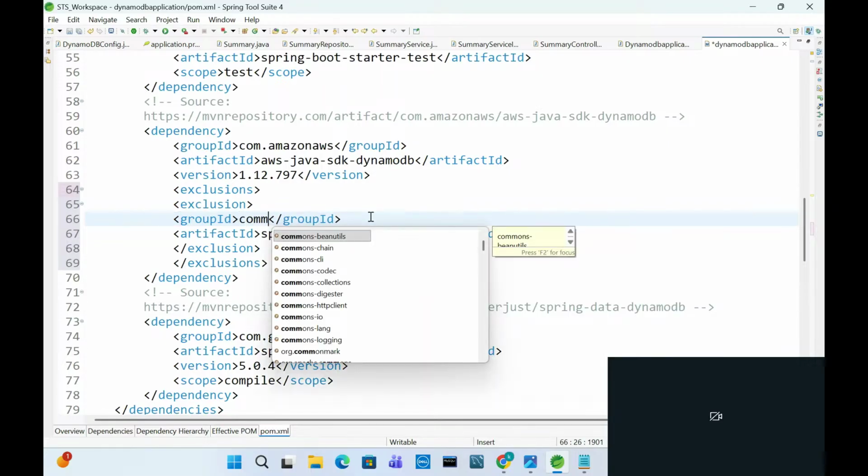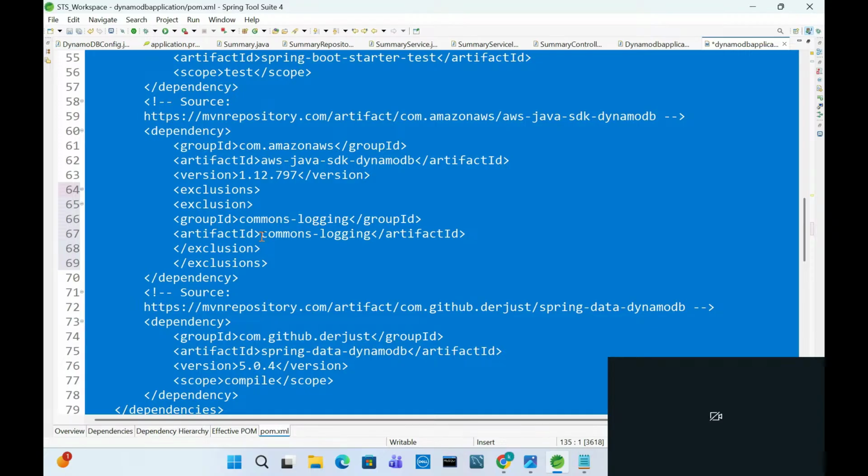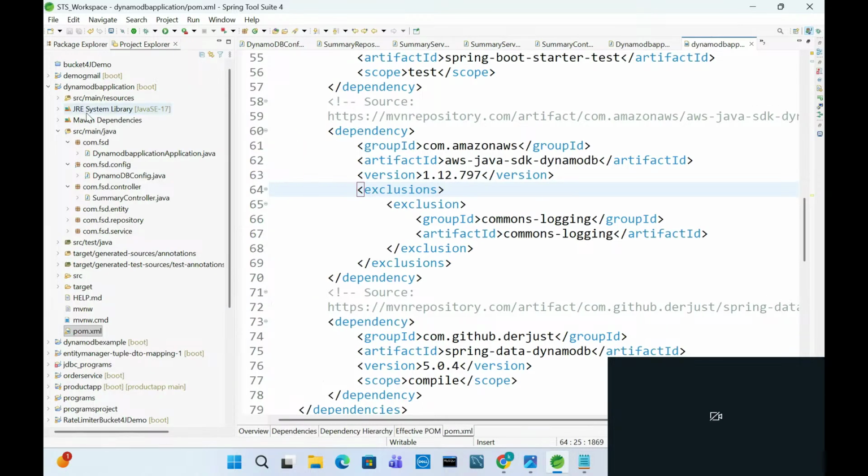Commons logging. So artifact ID commons-logging, both are the same. Select all, Control Shift F, Control S. So try to restart it.